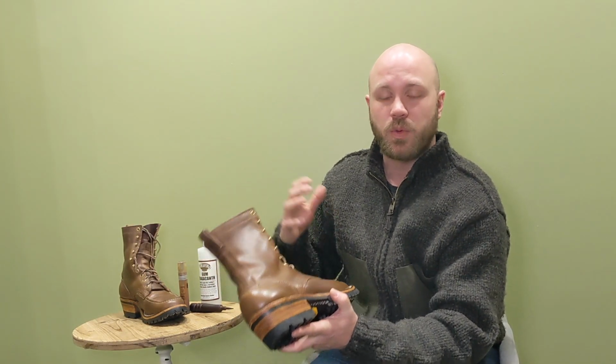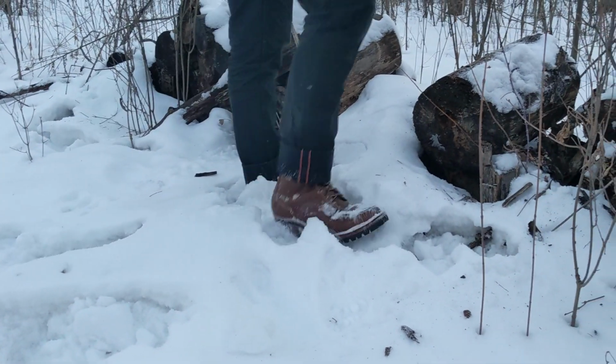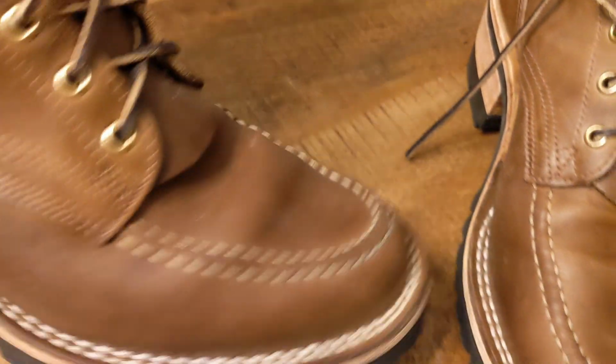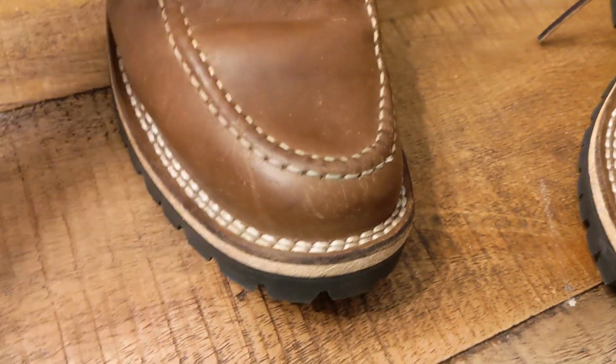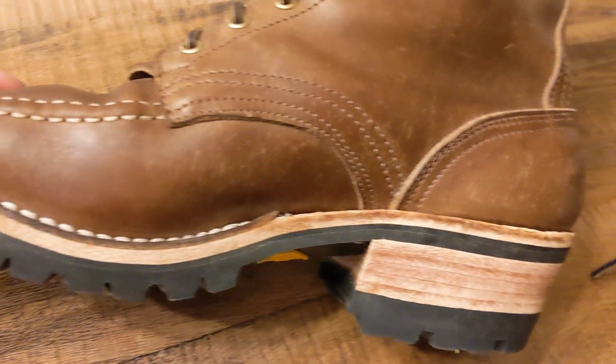I actually had this a couple of weeks ago where I was out in the snow for about 4 hours working, came back in, and I had these Nick's mock toe boots and the midsole and the heel stack were pure white. They had lost all of their burnish, had absorbed the water from the snow. And so I wanted to re-dye them and make them look good.